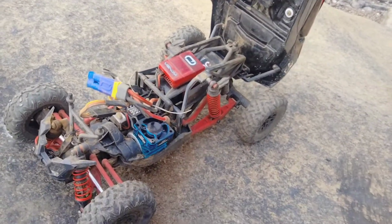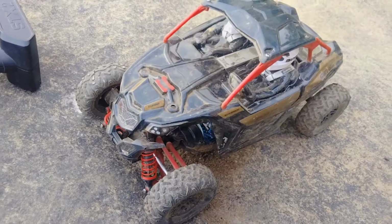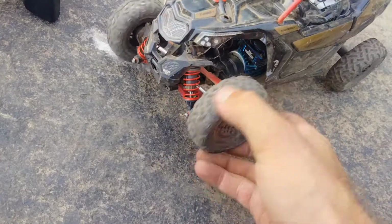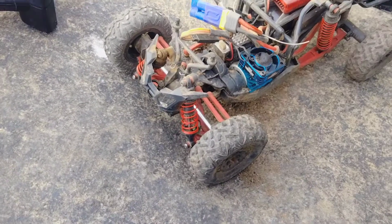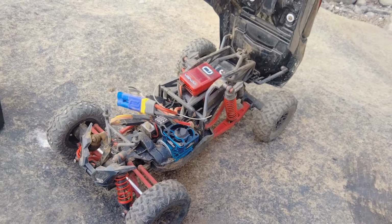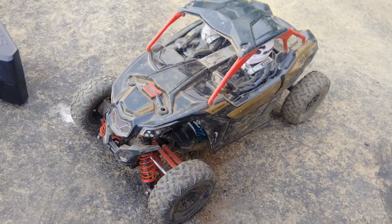So that's where you're at. You're looking at $275, under 300 bucks. You have a hilarious little ripper, and it can go slow and it can kind of crawl. I left the front diff open. So that's what you need to know, because there's not a lot of info out on these things. So I wanted to make that video for y'all. So there you go.